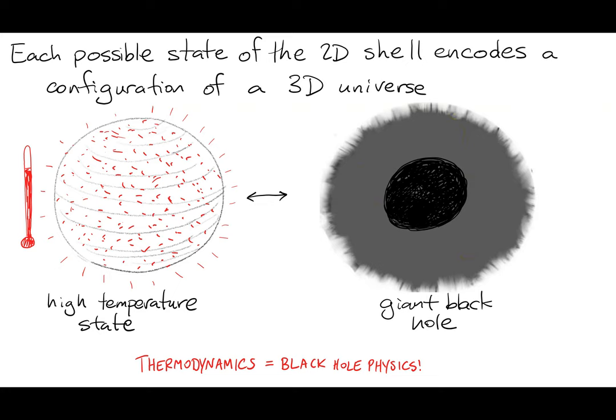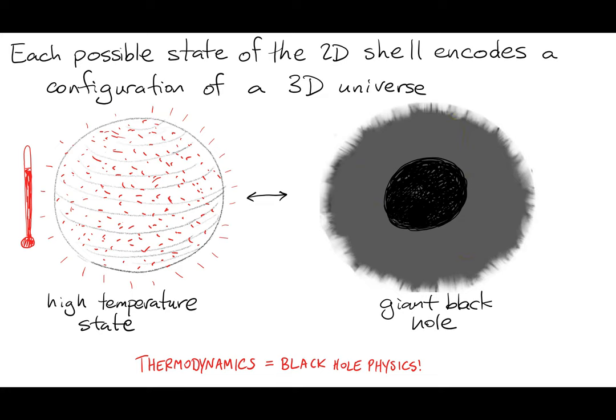With holography, it's literally that the black hole in gravity, in the more fundamental underlying description, is exactly like the thermal state of this two-dimensional system. And so you can understand the entropy using statistical mechanics, saying there are a lot of different possible microscopic states that would have the same overall macroscopic description, the same energy density. You can count those states and figure out a regular thermodynamic entropy, and that matches with the area of the horizon of the black hole.